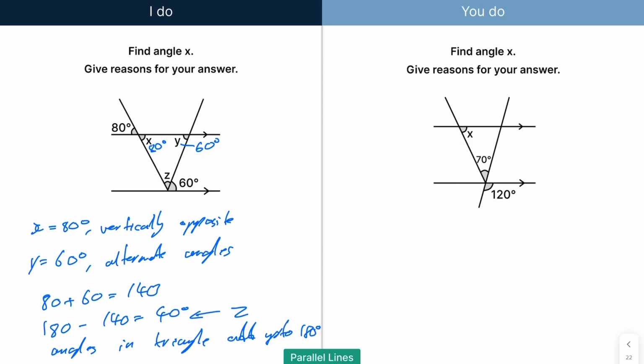So looking over on this side, you've been asked to find x. So we can see this is a triangle. We have this. We need to know what this is, and we can get our answer. Now, to get this value here, how do we get there? So I can see we've been given a 120. I can find this angle here and use that to find this angle here. So if I just label that in, this angle here is going to be 120 because of corresponding, because it's a corresponding F angle. So that's corresponding angle. And if I just draw that in so we can see, that is a corresponding angle. Okay, so these two are the same. Now I can use that to find this angle here because that is just going to be 60 degrees. And the reason for that is angles on a straight line.